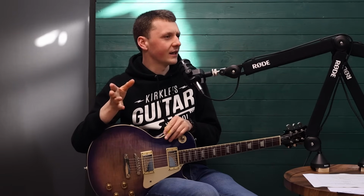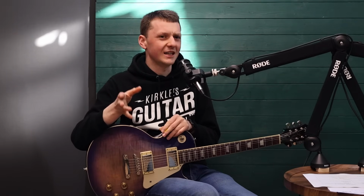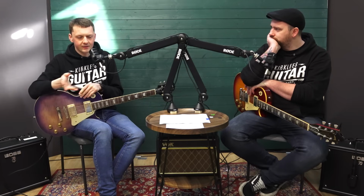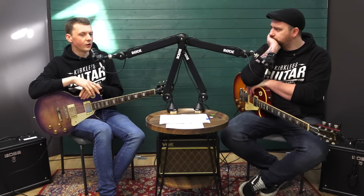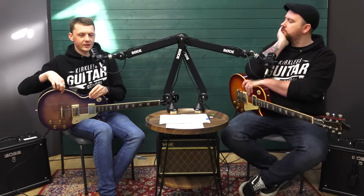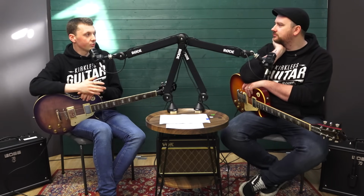Back to guitars, I would also have a big Gretsch, like a Country Gentleman, George Harrison kind of thing, because I do really like the rockabilly stuff. That's why I bought a Gretsch years ago, and I sold it because I didn't get on with the guitar. But yeah, a Country Gentleman or something Brian Setzer-esque, the bigger, chunky body. Because money's no object, that sort of thing. But I know a Chet Atkins Country Gentleman is about £4,000.